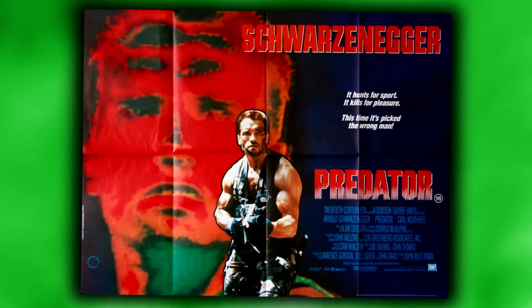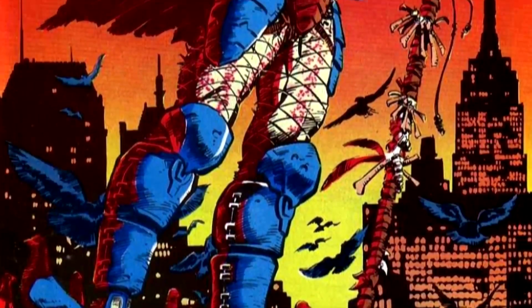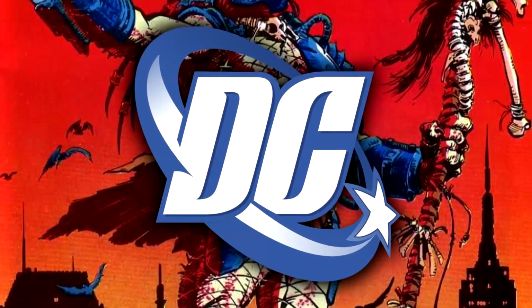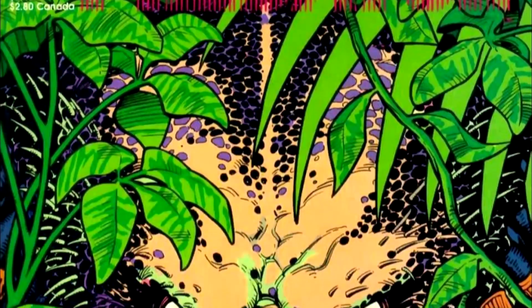The team at Dark Horse had seen the trailer, they ran to see the movie and saw it as the perfect fit for print. Predator, as you would expect, also did very well in comic book form, and when DC got in touch proposing the possibility for the two companies to do a crossover, Dark Horse got to thinking about what would be the best versus battle.